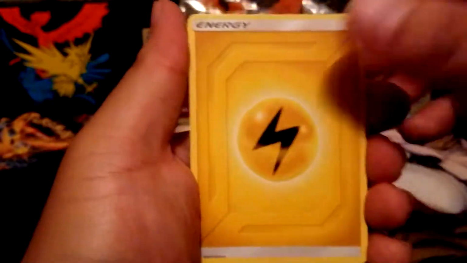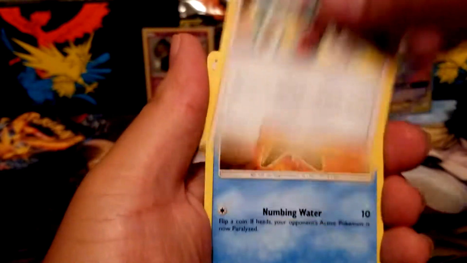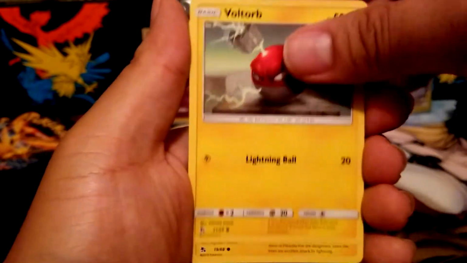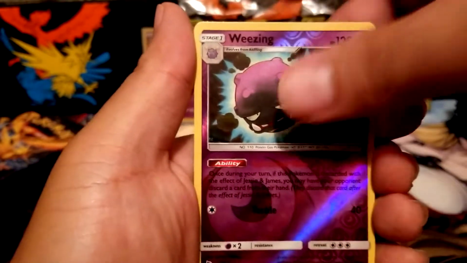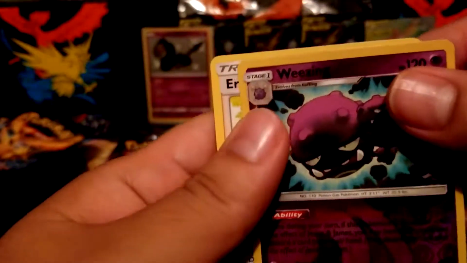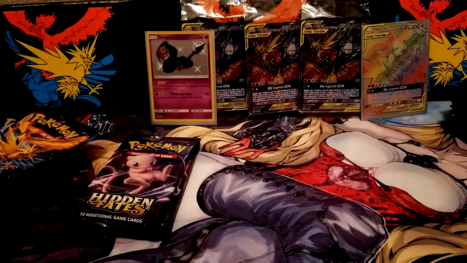Oh, okay. Lightning Energy, Lieutenant Surge's Strategy, Misty's Determination, Sabrina's Suggestion, Staryu, Slowpoke, Voltorb, Pikachu, Ekans, Weezing, Erica's Hospitality. I thought I saw a shine. Oh, it must have just been from the Weezing. Yeah, it's from the Weezing. It's got a top glisten.